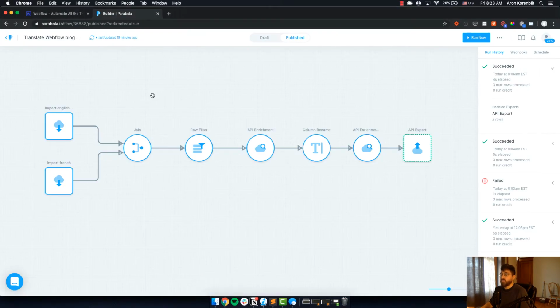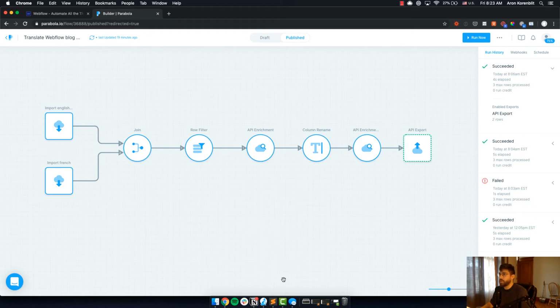If you're not familiar with Parabola, it enables you to work with multiple inputs. In our case, we're going to import the Webflow CMS. Parabola is going to turn that into a table. And with that table, we can do basic table operations and then ping Webflow's API from data within that table. So it's really just a more convenient way to work with APIs when there are multiple inputs. Maybe it's not super clear now, but as I go through the example, I think it'll be clear what Parabola does.